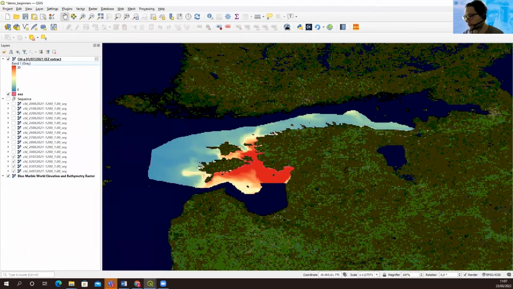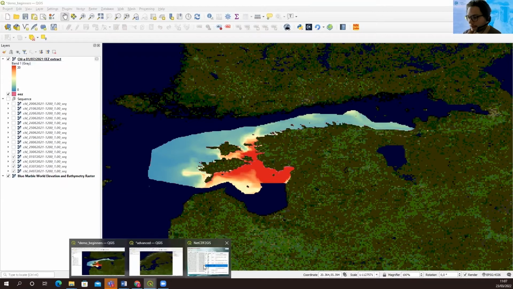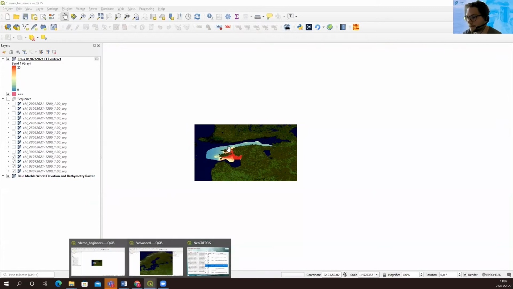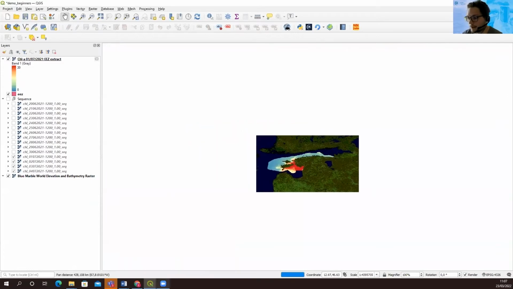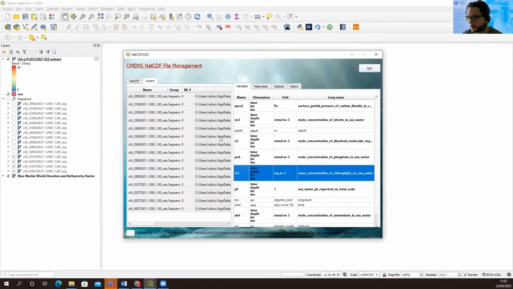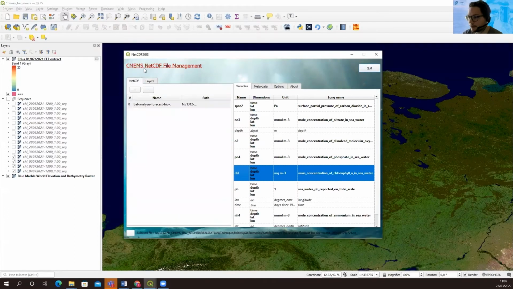In the second part of this training, we are heading back to the NetCDF QGIS plugin, and we are now going to focus on how to represent current vectors in the Baltic Sea region. So if you take the NetCDF QGIS plugin here, we are going to import data of currents.